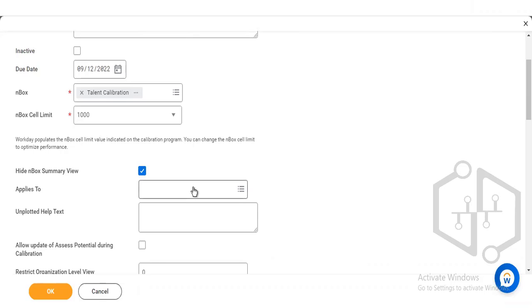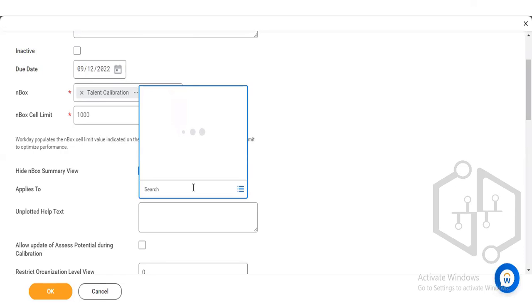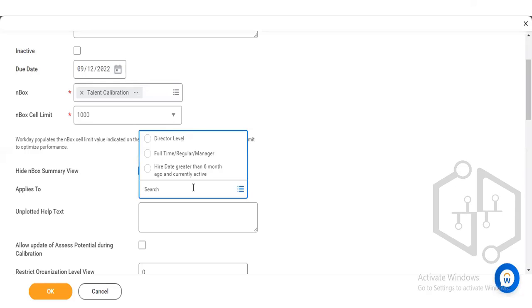Talking about this applies to, earlier when we were checking, you were only able to see this director level, and this we have created right now, correct? Yes. So this is how you create the calibration program rule to define in this calibration program.